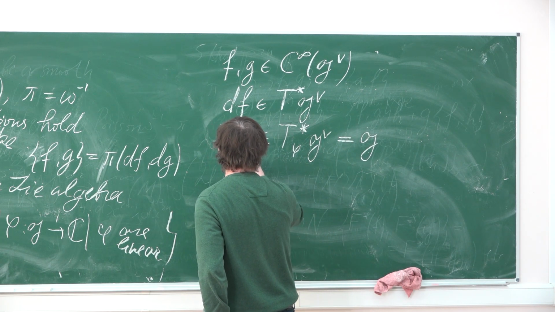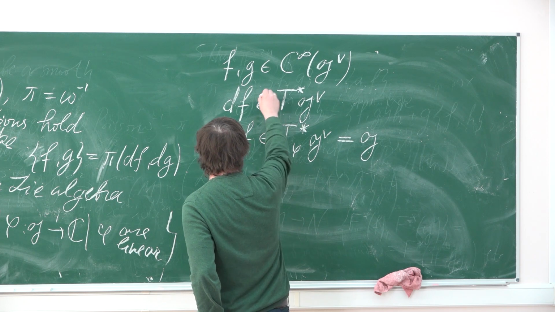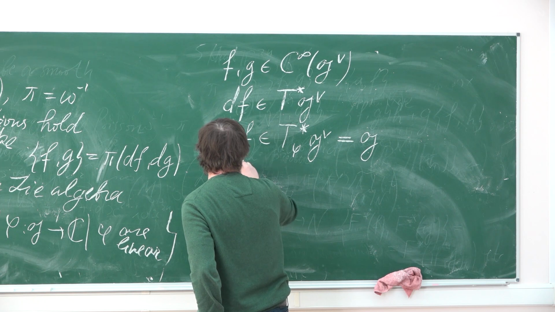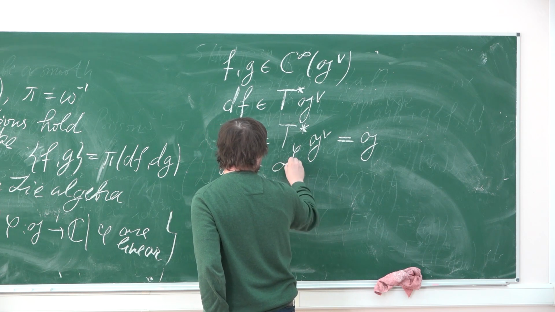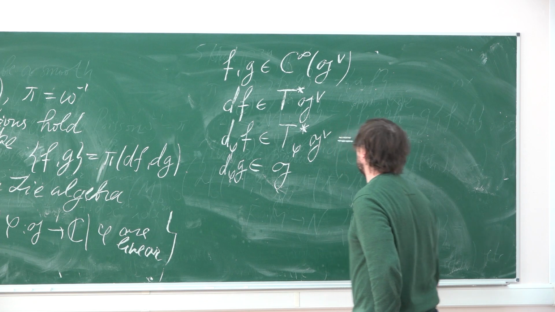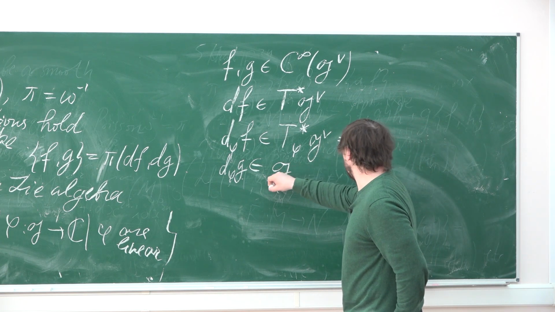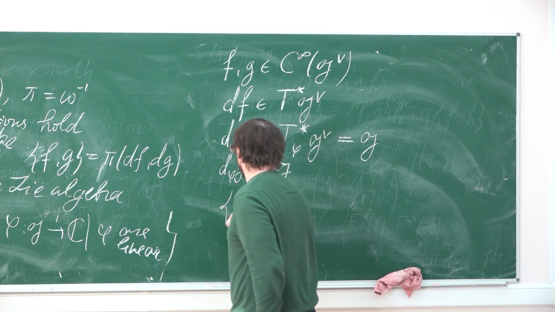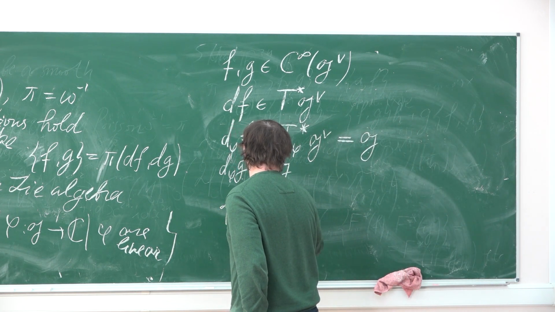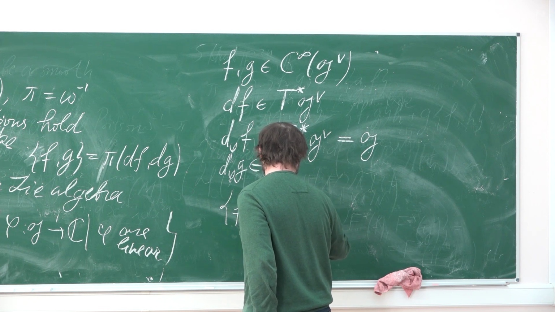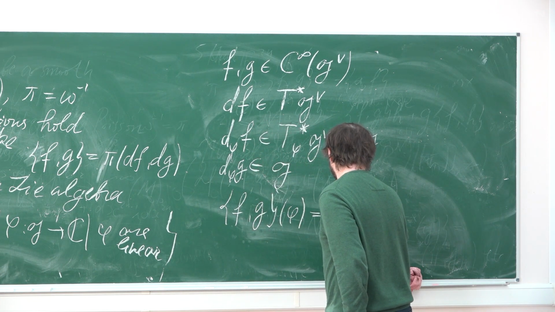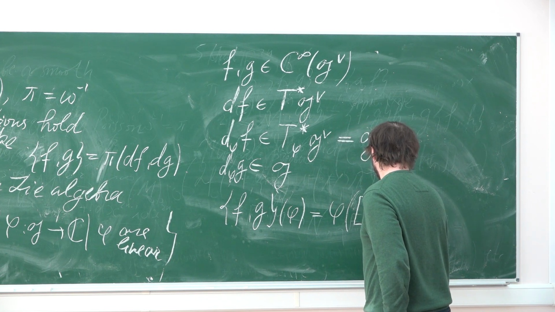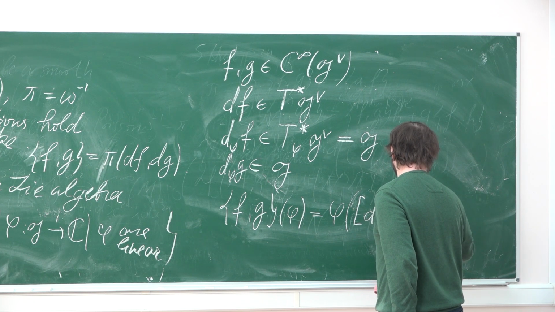For every point phi, when we have two functions, the same is of course true for g. So for every phi, we have two vectors in g. And we just put the bracket of f and g at point phi to be equal to the value of phi, a linear function, on the commutator of d_phi f and d_phi g.